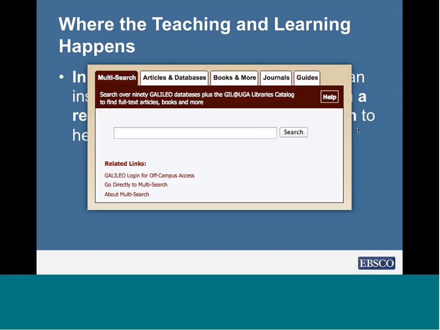But behind the scenes, what was happening is there were 30 or 60 or 100 students using that article, and the library was not collecting any statistics because that PDF was kind of out in the wild now. So there are a couple of problems with using a PDF document in the context of a learning management system. Copyright is one for sure. I suppose you could argue fair use.